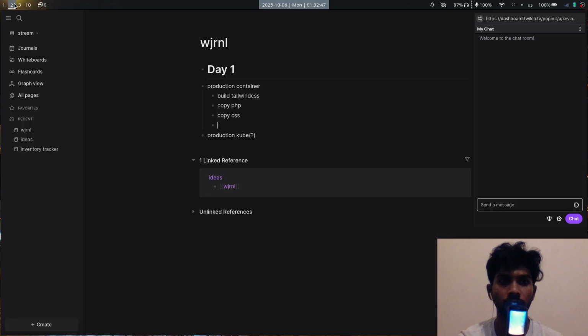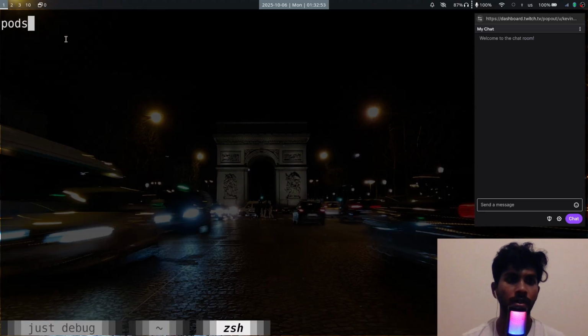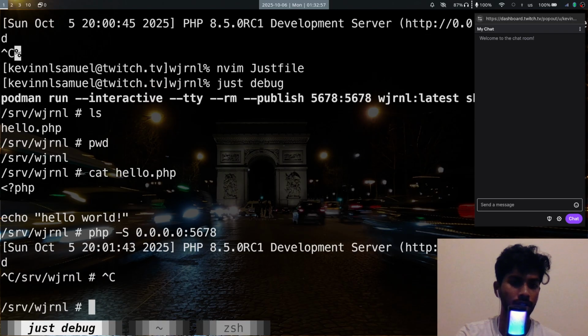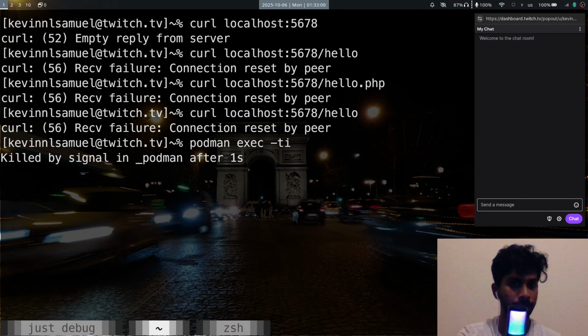Interesting. Chrome is dead. What about Logseq? Okay, Logseq is working. Terminal is dead. Kill this. Oh, okay.